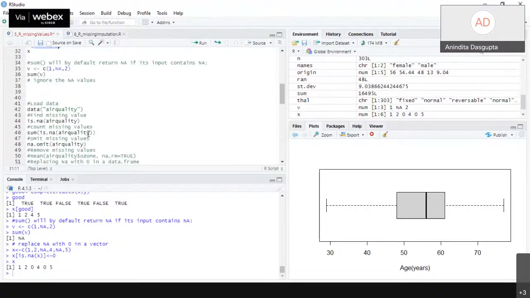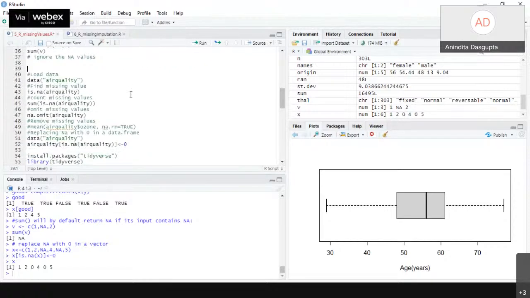Now, let's load a data set and do it. This data set is already built in, so you need not have any CSV or download any CSV file from anywhere. We'll just directly load the data. We are taking the air quality data here.